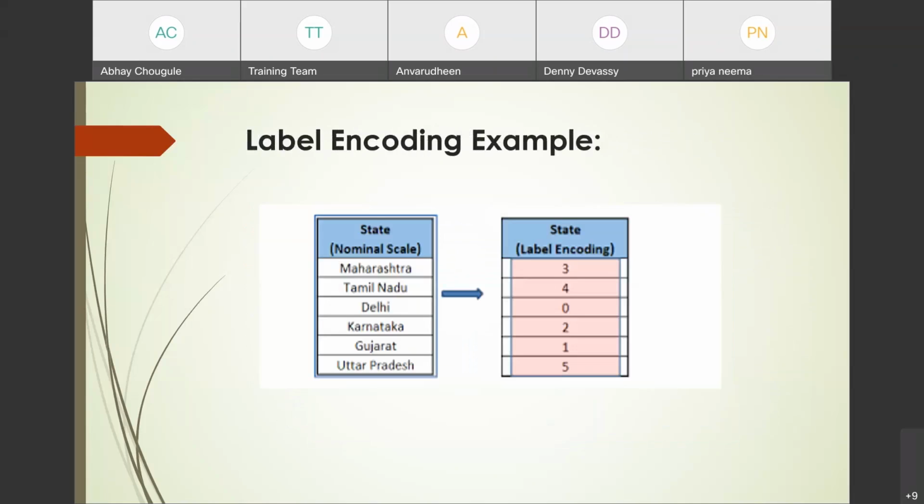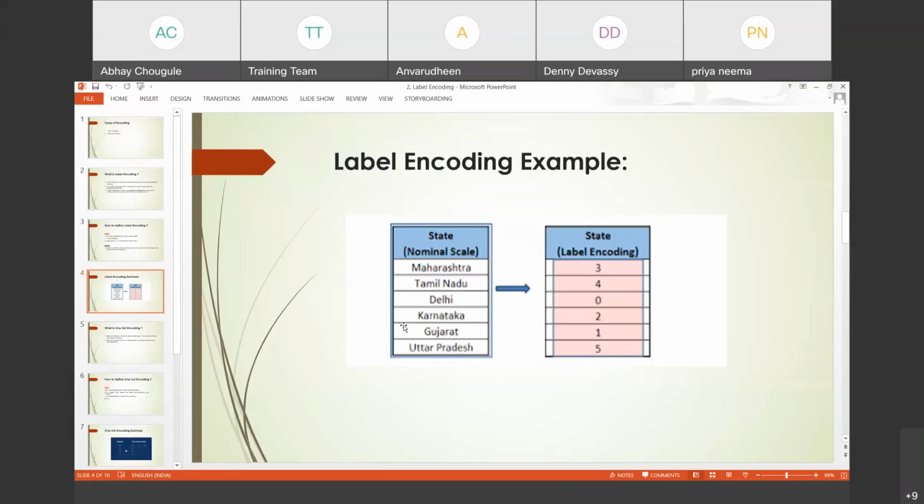I'm just closing the PPT here. I'm going to do a practical on it, means one hot encoding and dummy variables. Yeah, label encoding I think we have done previously.